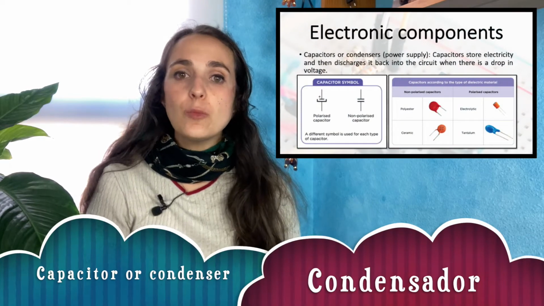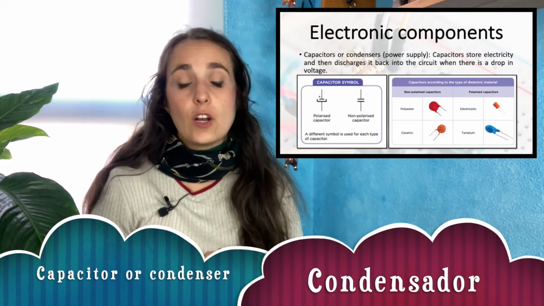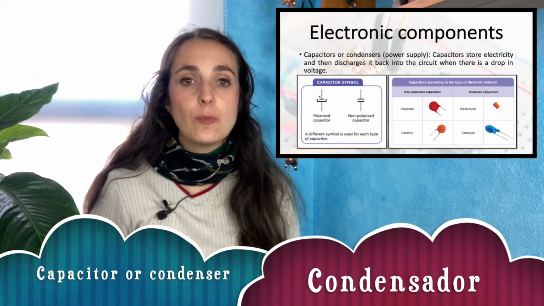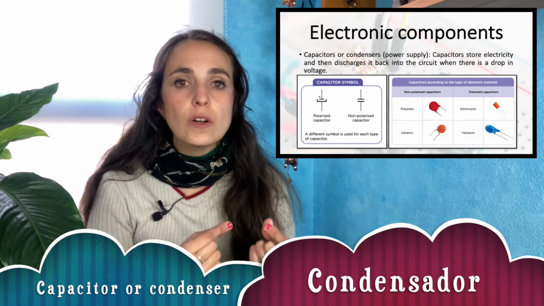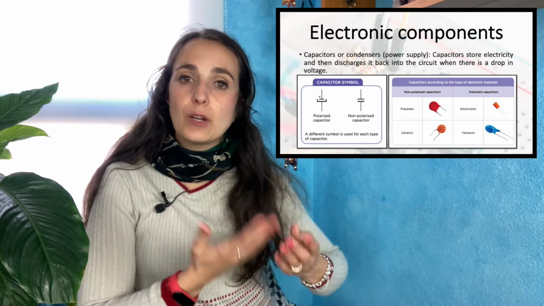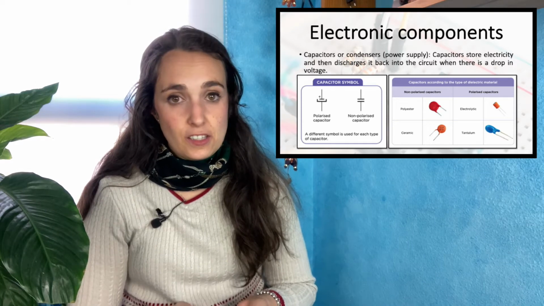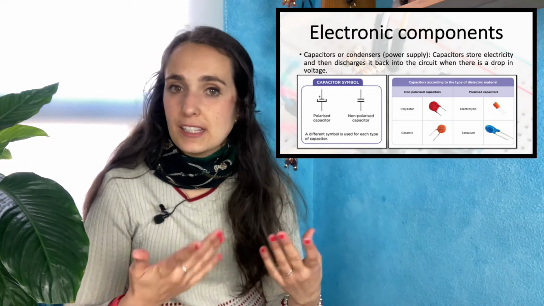As in the electric circuit, there are some specific components in electronic circuits, so we will learn about them really quickly. Some of those components can be capacitors. They are also called condensers, and they are power supplies. They can store energy for a time and give it back to the circuit when it is necessary or when the electric field is applied.